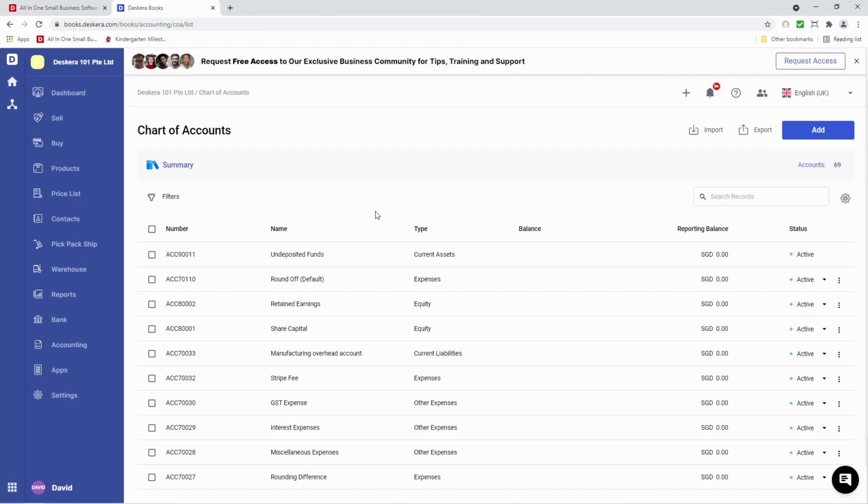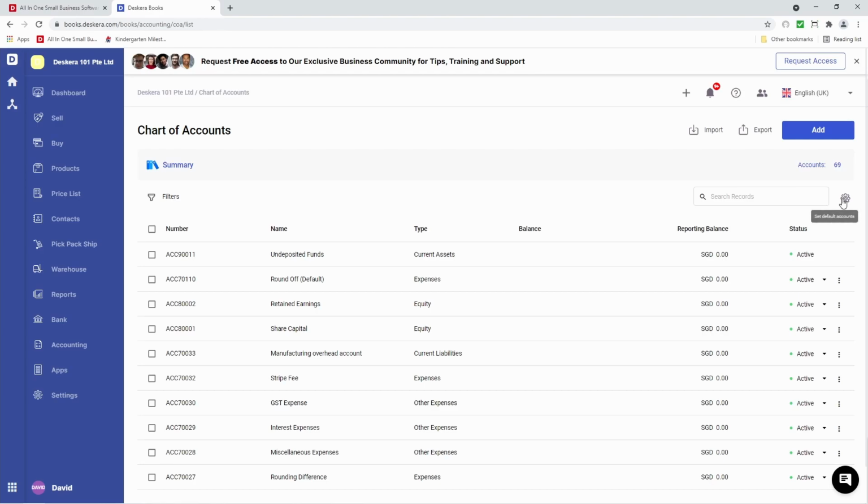Inside here, you'll see the default chart of accounts. This has all been created so that if you don't have a chart of accounts or don't want to upload your own, you can immediately get started. Now, if you want to deactivate them, you can just click here and click Deactivate. With our default chart of accounts, you can click on the three dots and you can edit, deactivate, and view custom fields. If it's your own created chart of account, you're able to delete it.